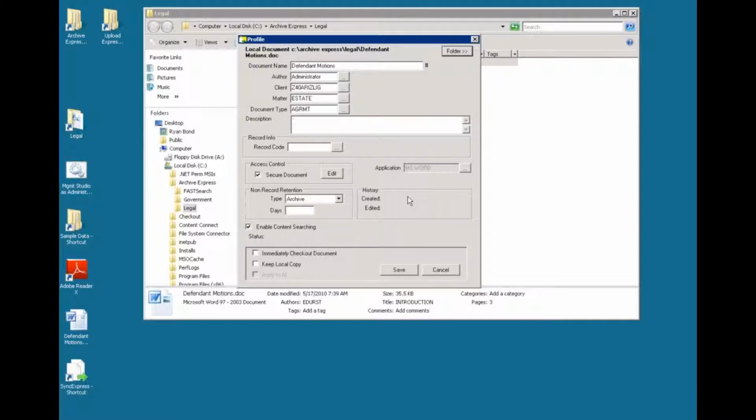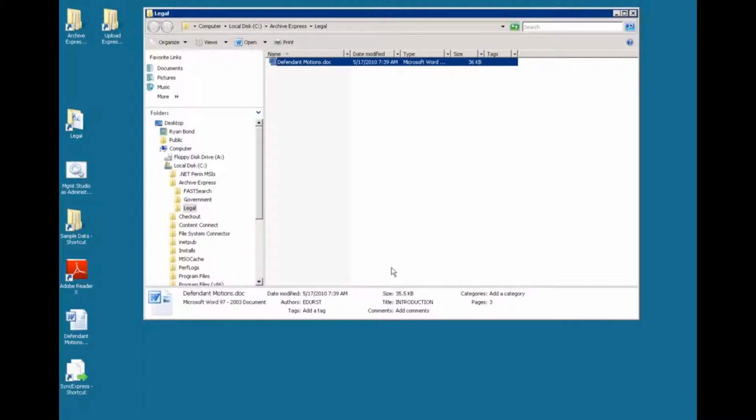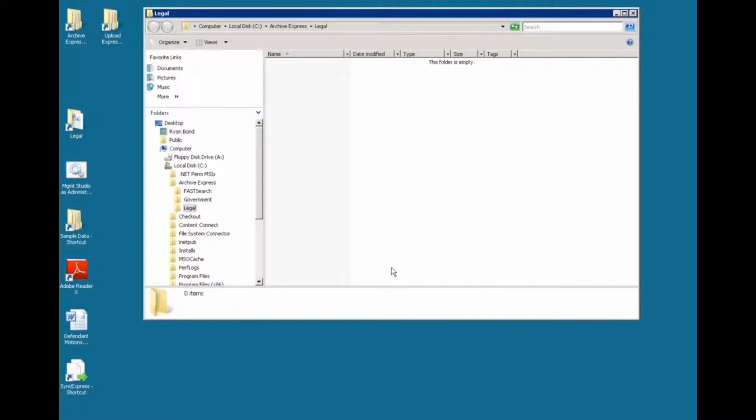So there's plenty of options here in the Archive Helper, but I can also take the path of least resistance and simply select to save and archive the content with the default information. Now this hot folder has also been configured to delete local copies after archiving, so we can see that it's immediately whisked away my Defendant Motions document. It no longer exists locally on my C drive, but has been stored into that remote eDocs Legal library.